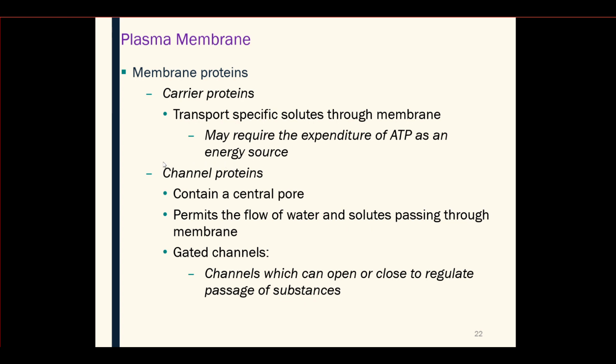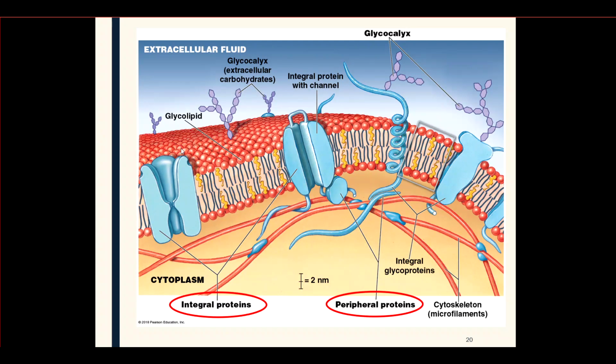The last protein I want to mention is known as a channel protein. This is kind of like a carrier protein, except that it has like a central pore, like a tunnel running through it. So it permits the flow of water and other solutes to kind of go in and out of the cell. Right? So this is kind of just a tunnel if you want to take a look. Let me show you real quick. Actually, we have one here. So this would be an example of a protein right here, but see how it has a pore running through it like a tunnel? This would be an example of a channel. Right here we can see a channel.